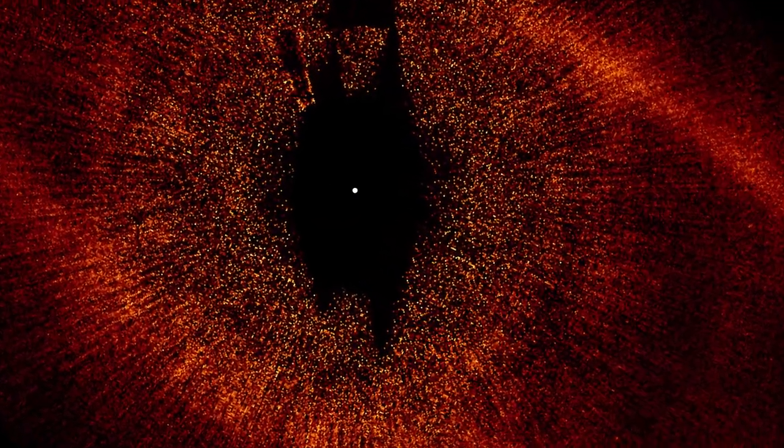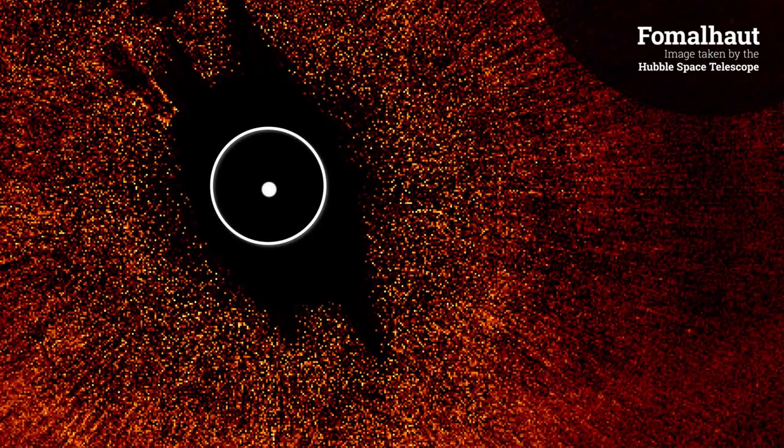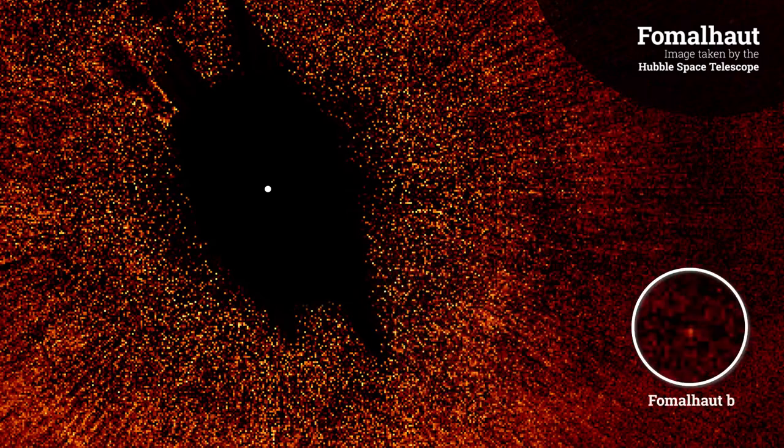Normally, it's a real challenge to see planets around other stars. This is the best picture we have of one of these extrasolar planets taken by the Hubble Space Telescope. No, not that. That's the star. The planet is here.